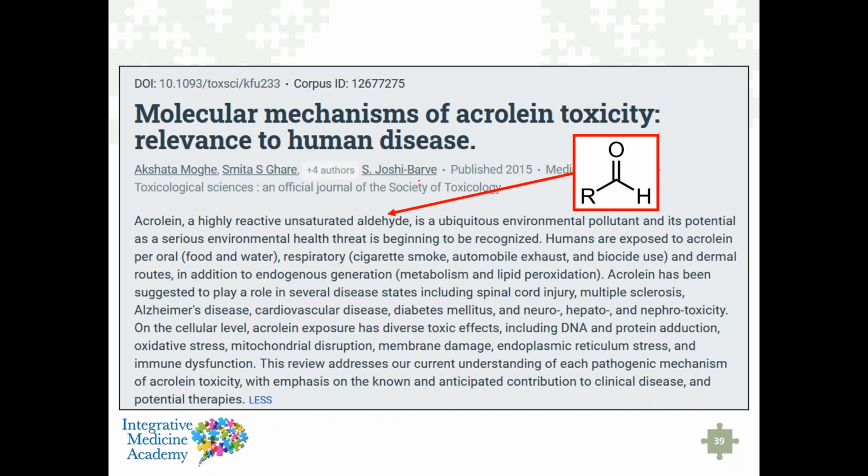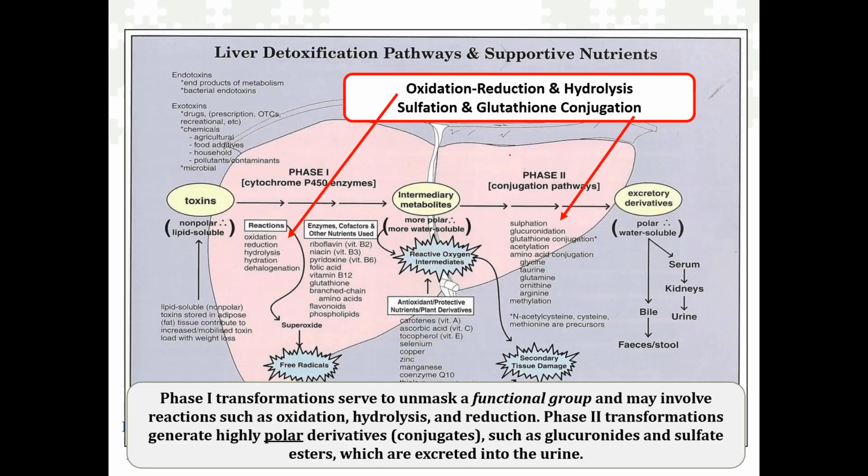But from a very simplistic standpoint, acrylene toxicity, through its reactive aldehyde group, can be problematic. And they've looked at aldehyde toxicity in multiple sclerosis, Alzheimer's, cardiovascular disease, diabetes, autism, etc. If we're forming an oxygen radical, that oxygen radical can cause problems at the cellular level, and fundamentally within the mitochondria. It could also affect the cell membrane, the nuclear membrane, it could attack the DNA and the RNA, and it could attack our mitochondria.